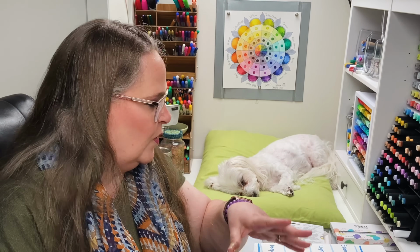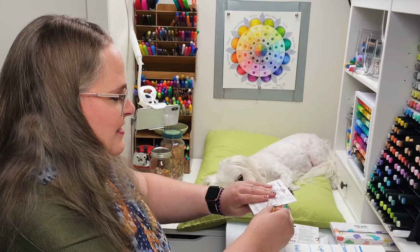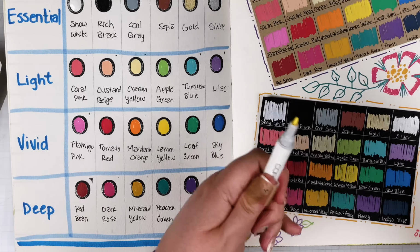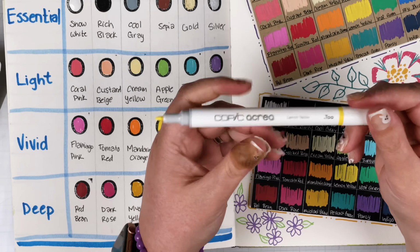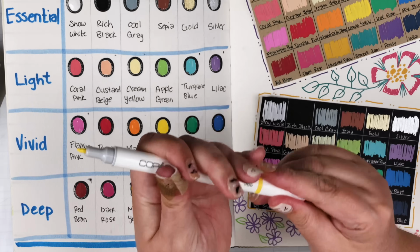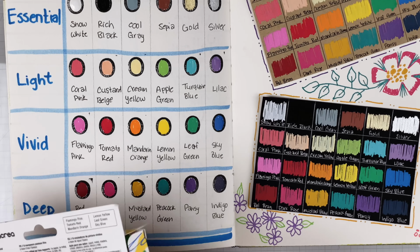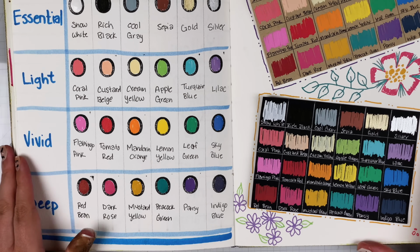All right, we've got all the swatching done. I've done a little doodling to get a feel for the pen. One thing I discovered that I haven't mentioned yet, which is awesome for a Copic product, is that the caps post at the end of the marker. Awesome. I love that. That's just a nice little addition to an easy to use tool.